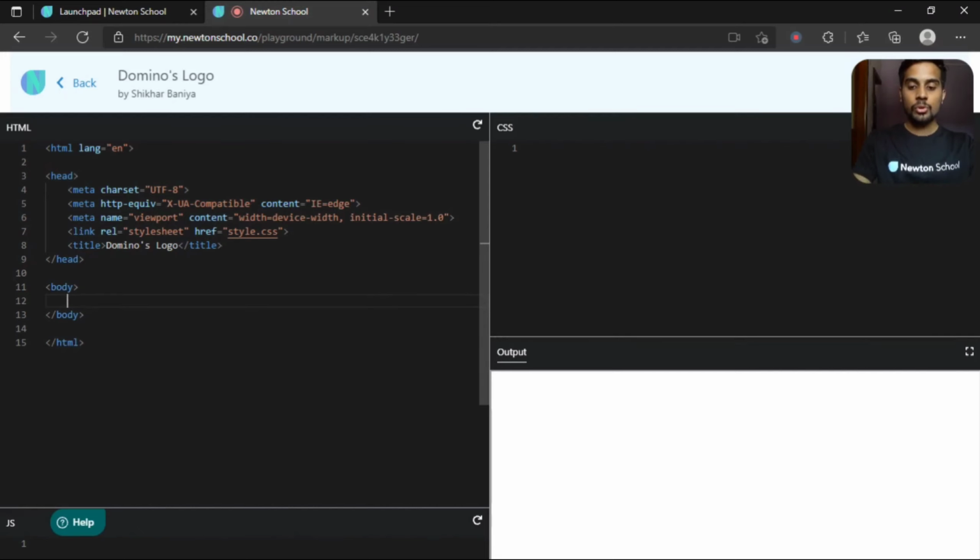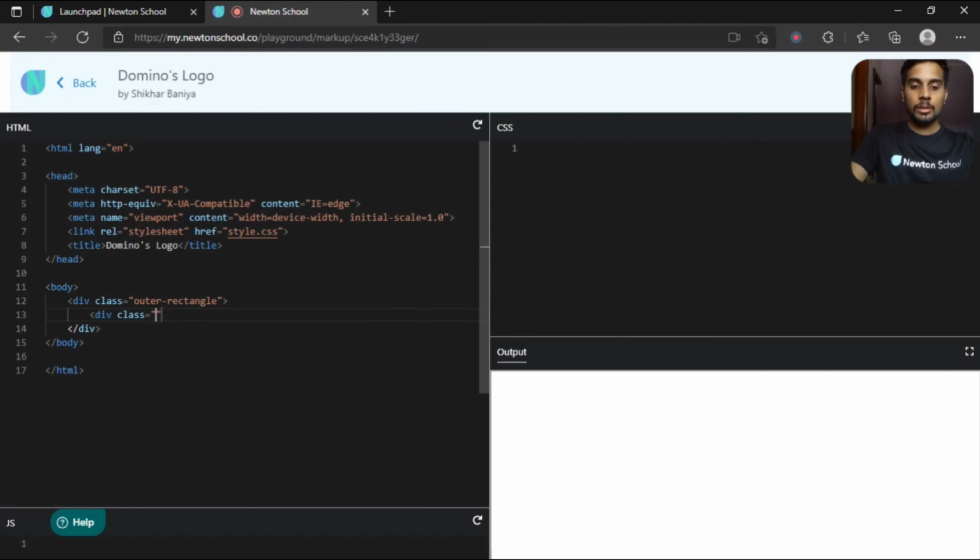Okay, so let's first create a div of class outer rectangle. So this will act as a container for our logo, and inside this first I want a blue square.